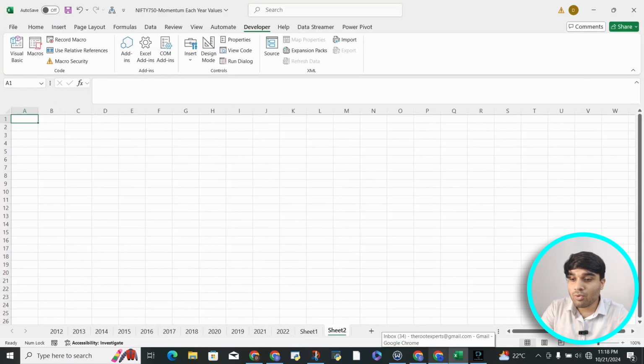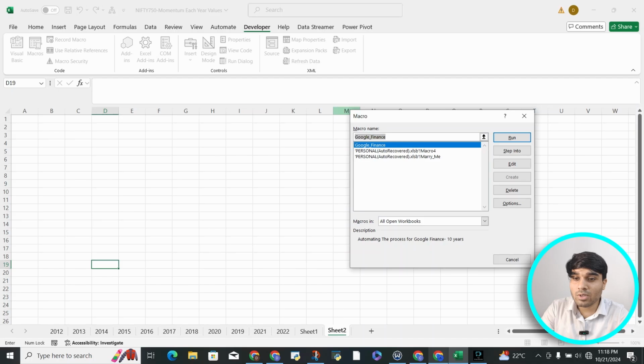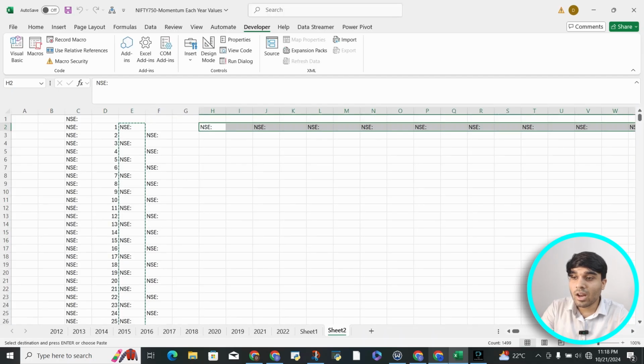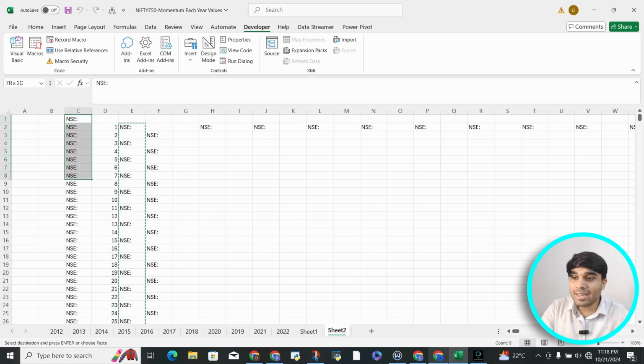OK, and let's say I'm going to another sheet, and I'm going to any cell here, and I'm going to go to macros. I want this to run. It will take 1 to 2 seconds to run it. And now you can see that NSC was there. There were no tickers here, but the reference is still here, irrespective of data being present here or not, or me starting from, let's say, cell G11. It will always and always start from C11.